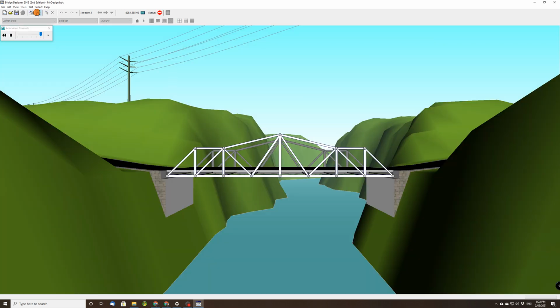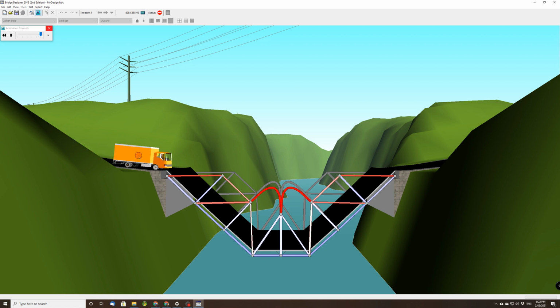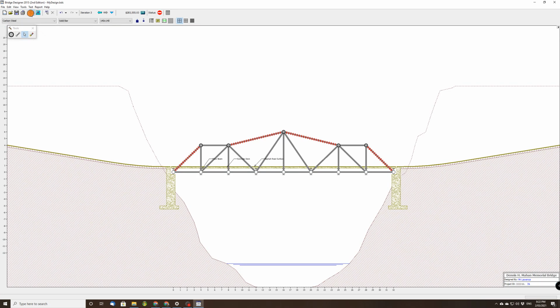So we click next, and then of course there's our bridge. Here comes the truck. Obviously the truck can't go across because our bridge is already broken. So our bridge needs some repairs. Next to the test button is this one that looks like some pencils and drawing equipment. Let's click that and we go back to the edit screen.